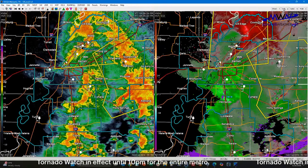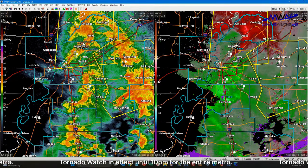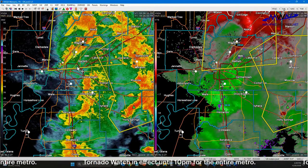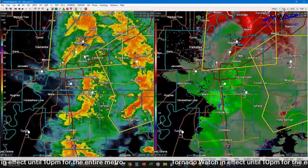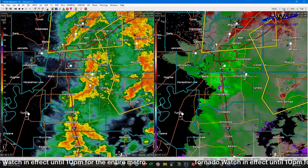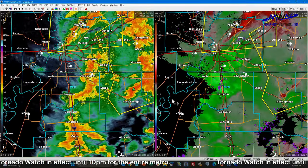So this would be that second batch coming through the eastern part of the county, kind of detached from the line that's up along the Highway 51 corridor and up towards Millington right now. So places like Raleigh and Bartlett, Lakeland, kind of between these systems right now, but that line is going to be coming through and giving us one more shot of heavy rainfall and some wind gusts on the northern part of the county as that rotates through there. Eastern part of DeSoto County, back towards I-55, also getting some very heavy rain. Could be some small hail on that and some wind gusts.